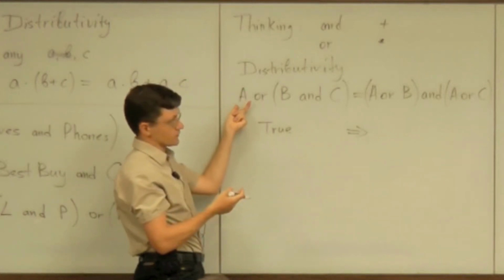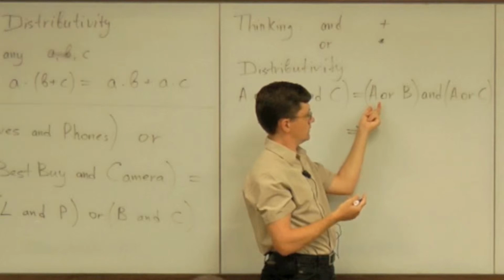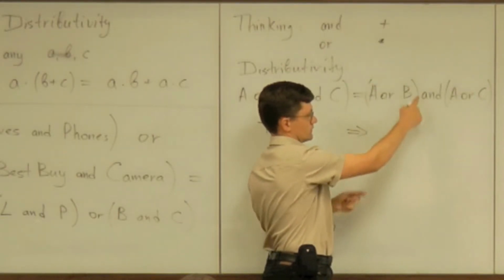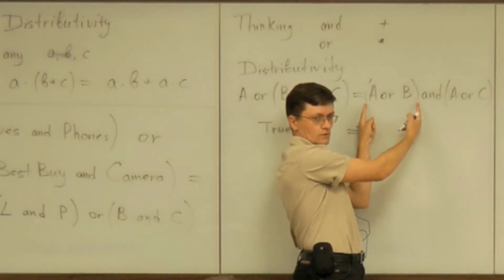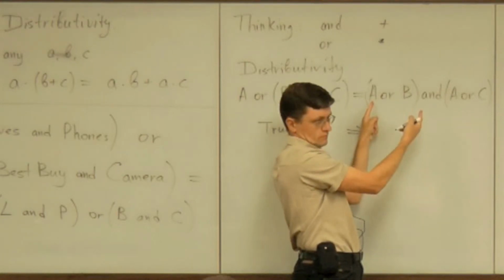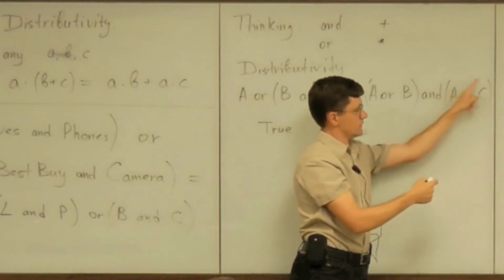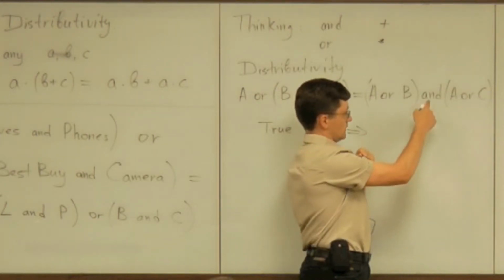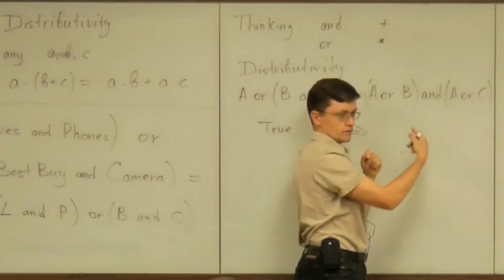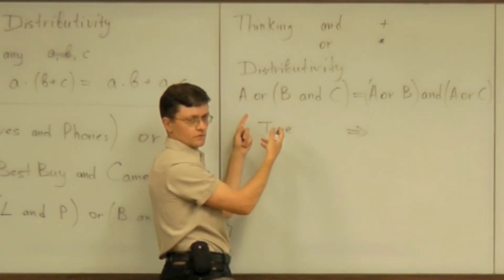Well, if A is true, then what? Then A is true. Will it make that statement true, that first bracket true? Yes, it will, right? If one of them is true, then either of those makes the whole thing true. So if A is true, then this is true. Is that true? Yes. If you have a true statement and a true statement, is the whole thing true? True, yes.